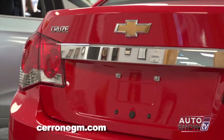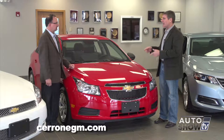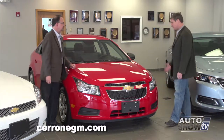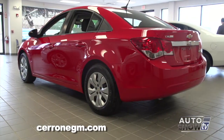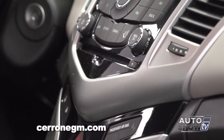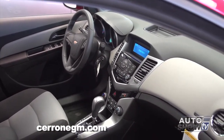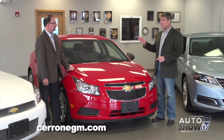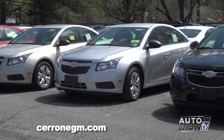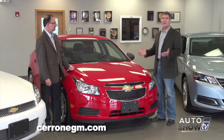Let's look at the new Cruze. It's a small car — almost mid-sized — but the way it drives on the highway it's quiet, smooth, and has a turbo four-cylinder. You get the power and the gas mileage: 38 miles per gallon highway. The younger people like it. The Chevy Cruze LT comes with power windows, power locks, cruise control, a nice stereo system, USB ports, and Bluetooth — a lot of extras for a $21,000 car. They also lease very well, with a national lease from Chevrolet under $200 per month with no money down, including everything except sales tax.